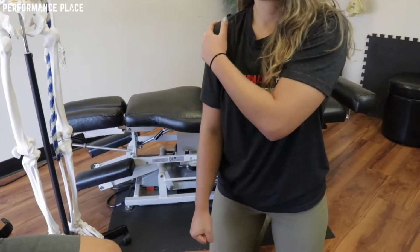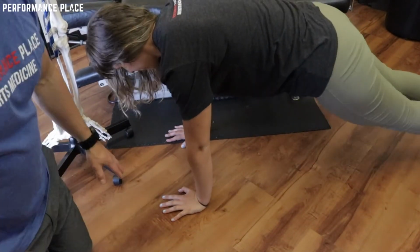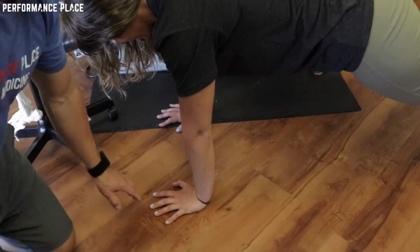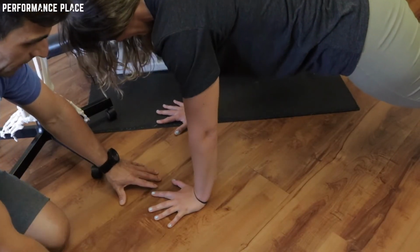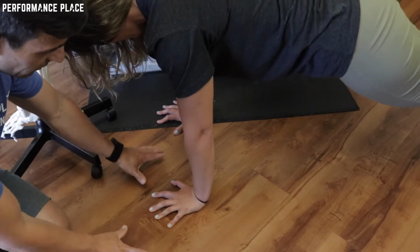And so go ahead and go face down again. Good. And so we're going to key in on these fingers right here, and I'm actually going to zoom in because I have the chance to. All right. And so I want you to make, you know what a gecko does? Okay, give me some nice gecko fingers, and nice and wide. All right. And now go ahead and use those gecko fingers to physically try to turn the floor in half.